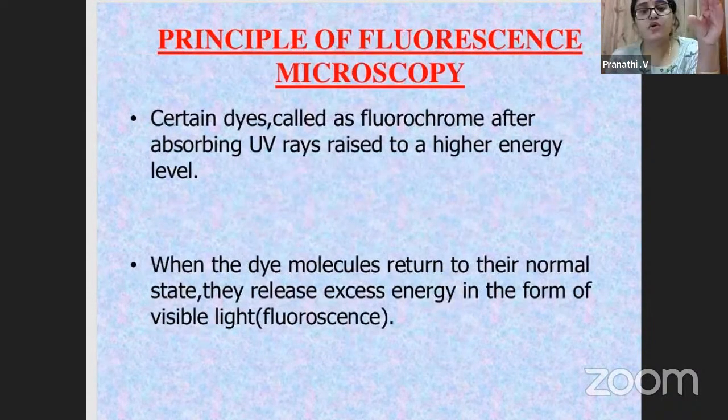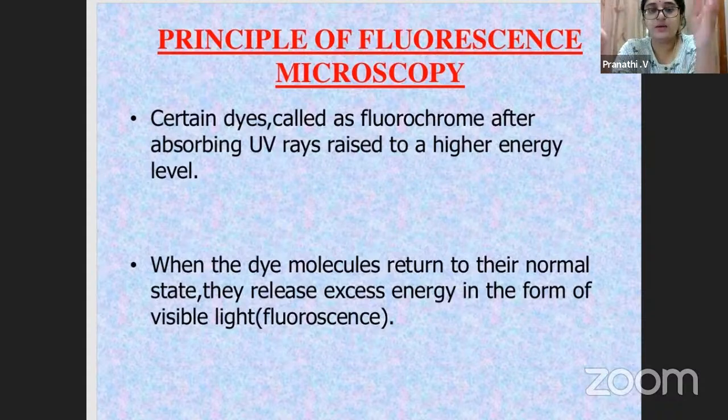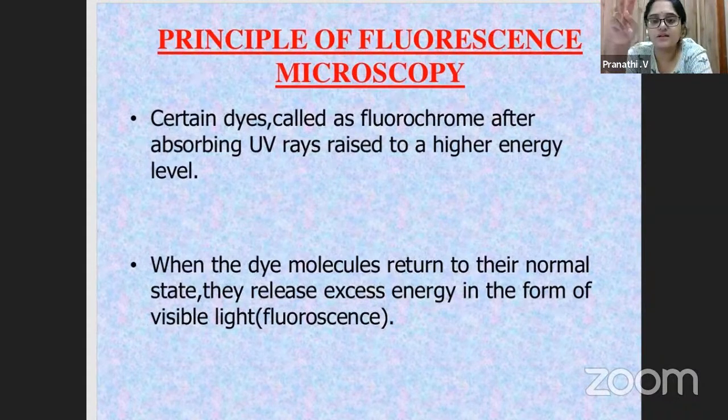So you have fluorochromes which absorb the UV rays, so they go to a higher energy, then release that energy, and that is how you can see the image. The dye molecules return to the normal state, because of which there is a release of the excess energy. This is seen in the form of visible light. This is known as fluorescence.